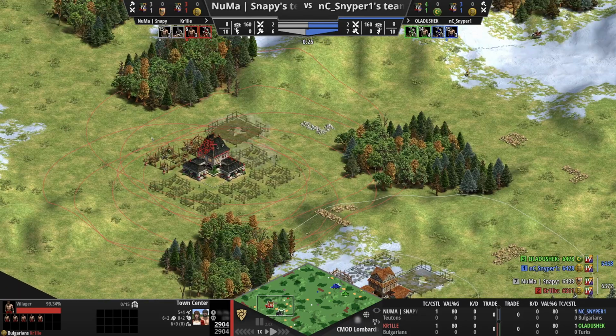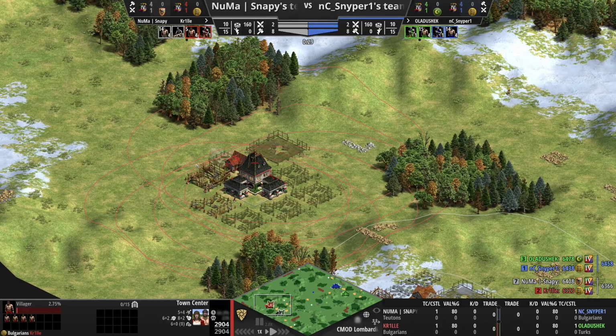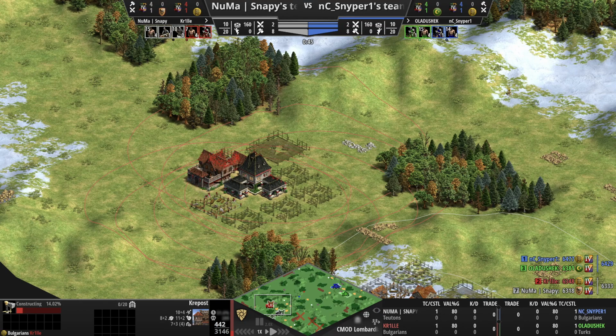Okay, so basically here it looks like the Teutons are setting up barracks, castle, probably siege workshop, I can imagine. Right, and it looks like the Bulgarians here are going to set up barracks. Again, the Krepos. Oh, nice. Get the Krepos. Basically, they're like little mini castles that can make your unique unit, pretty much. So, yeah, they're like little mini castles that don't cost as much stone as a full-blown castle, basically.